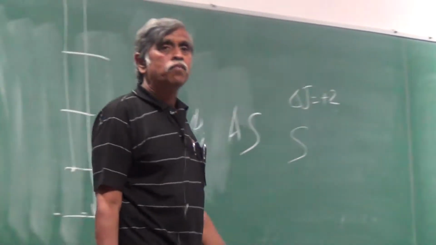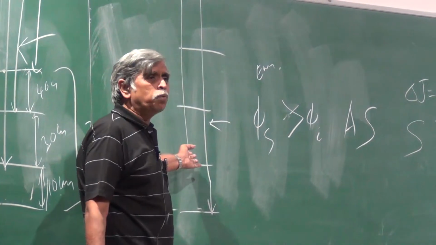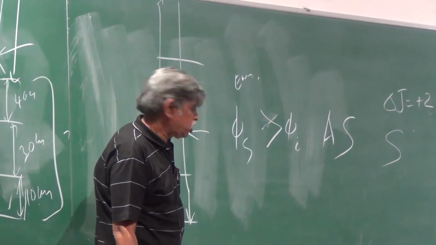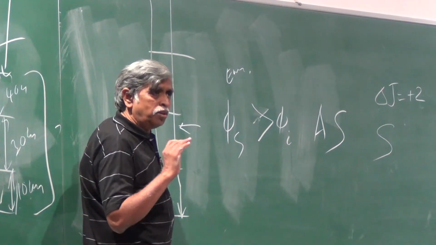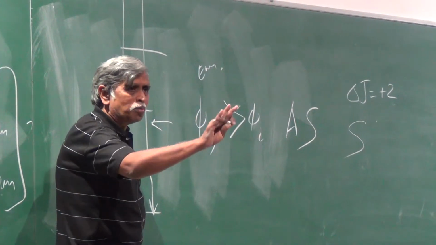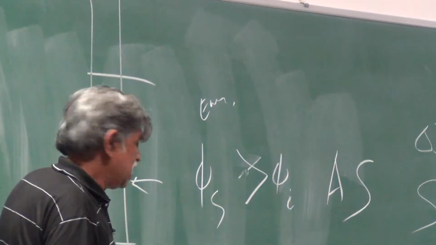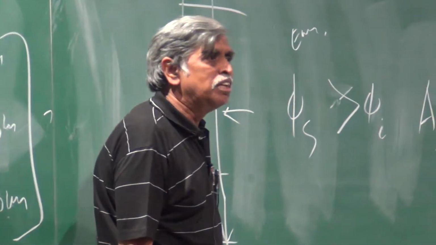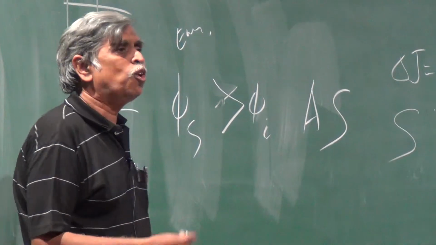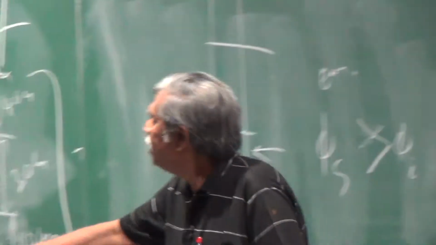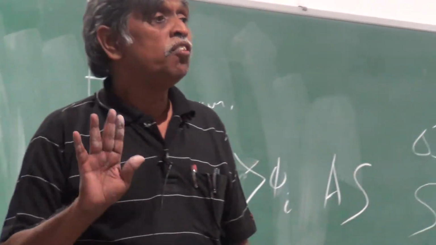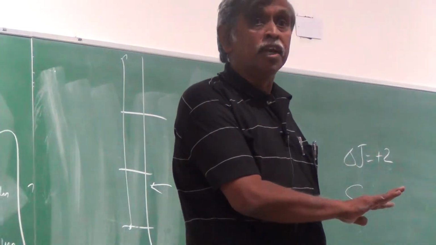Why is the anti-Stokes line of weak intensity? Because I am leaving the whole process. I am leaving the excited state going up and then coming down. The population of this state is, in general, less. The reason I am using the words in general is because if you have a 2J plus 1 degeneracy, you have a problem. This population has to be less than this population. If this population is less than this population, naturally, this whole process has got to have a lower probability than this process. And that's the reason why you always find Stokes lines of much greater intensity than your anti-Stokes lines.